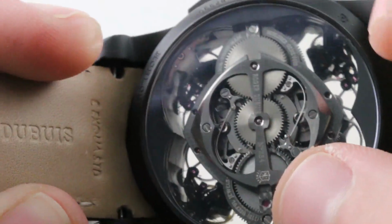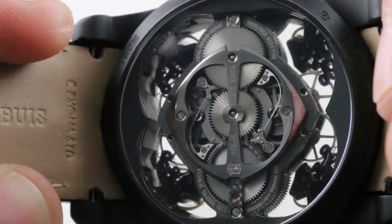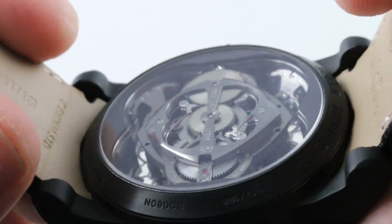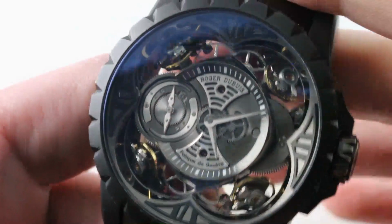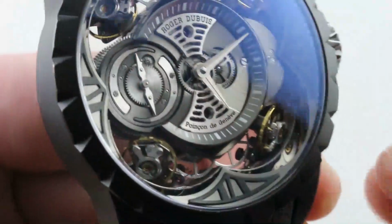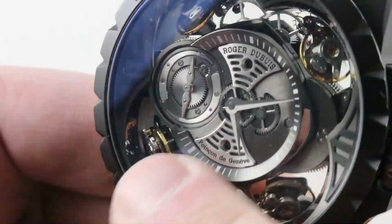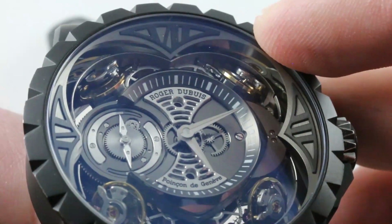You could see Poisson de Genève, and it takes 720 hours to finish the 590 parts of this movement, 2,400 hours total to create and regulate the watch. Everything is of the highest grade, and it's a lot, but it's impressive because it doesn't just have wrist presence. The closer you get, the more impressive the watch and its execution becomes. You can even see the 4-leaf clover design shrouding the individual balances, with each side surrounding the balance fully concave and mirror polished to reflect the mechanism back to the user's vision.